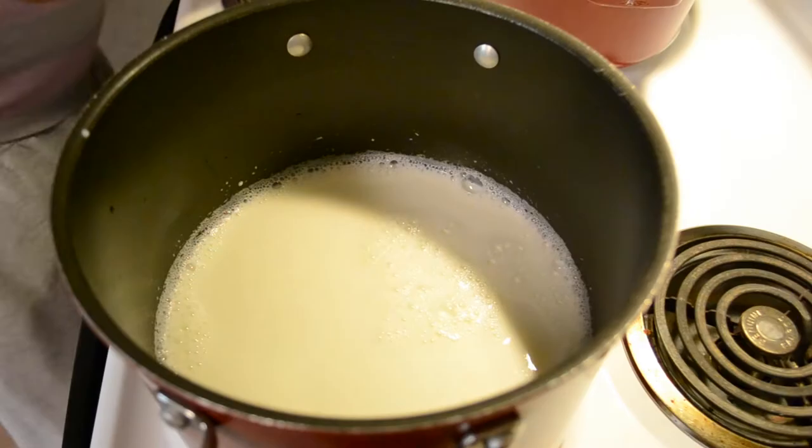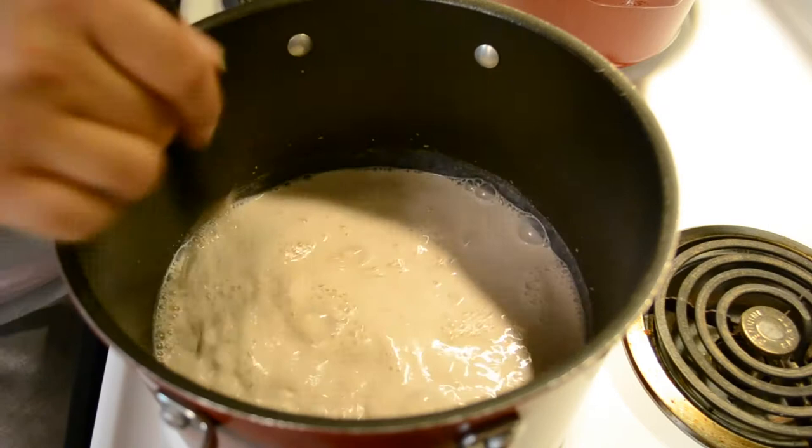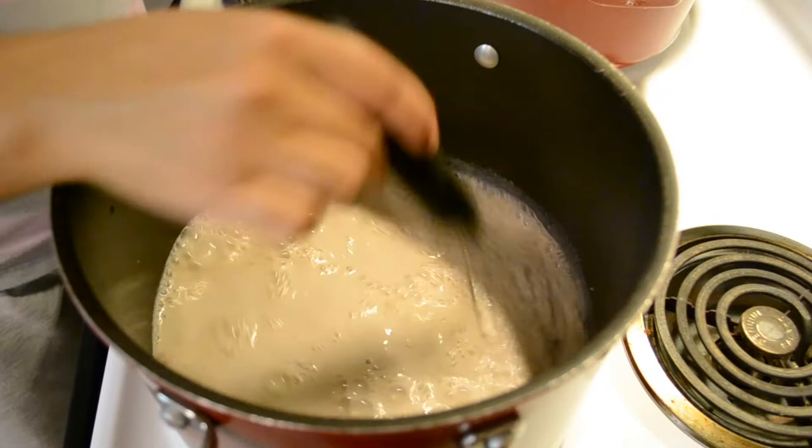Taste test your milk periodically. And when your milk is warm, gradually begin to whisk in your cocoa mix. You want to whisk it because you want to get out all the lumps. Then just continue to do that until you are satisfied with the chocolatey taste. You also want to keep track of the temperature of your milk, so continue to taste test it. When it's at the heat that you want it to be, then you can take it off the burner.